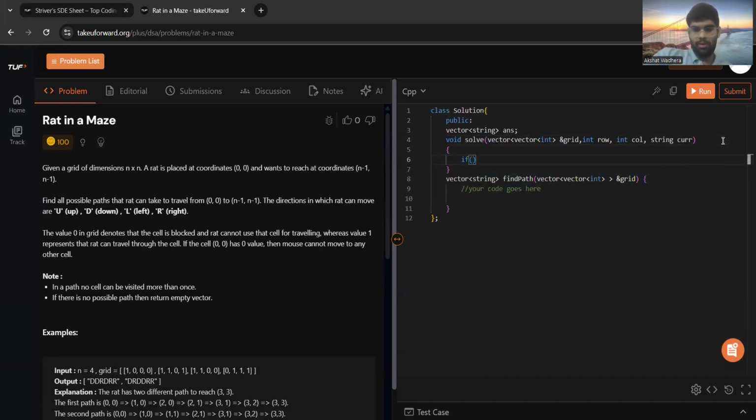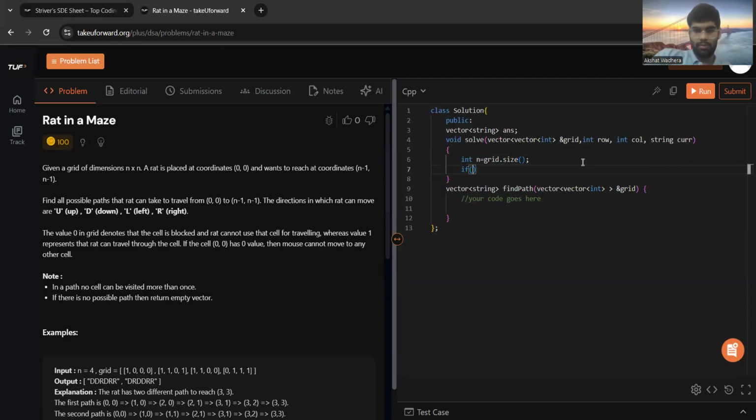So if the rat has successfully reached the end of the path, we can know this by comparing the row with the grid size. We could simply make an integer n, which is grid dot size.